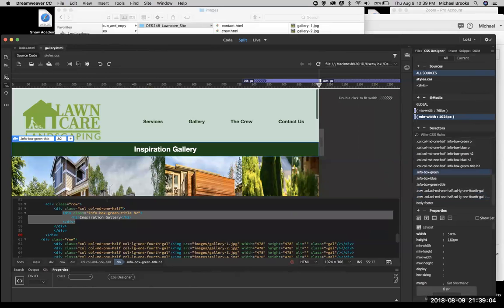So basically we had the info green, the info blue, come down here. Now I have this info green, info box blue. In the green we had info box title.